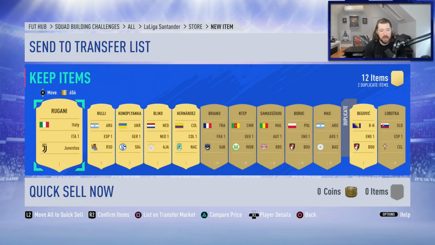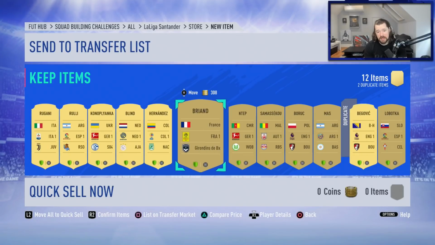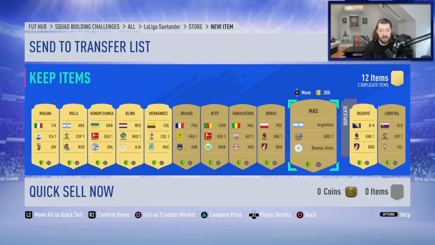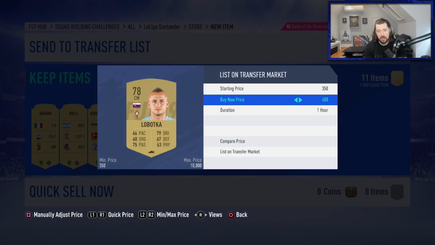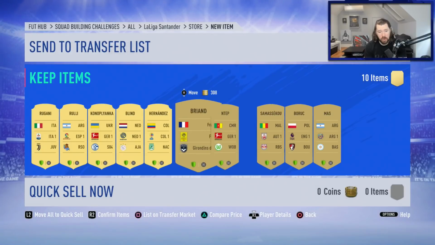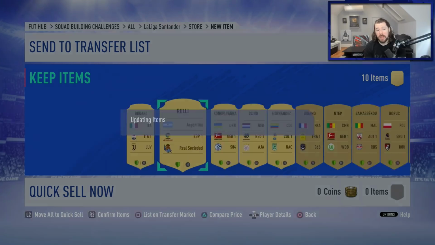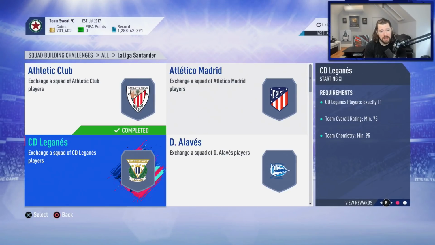And then out of this one, again, look at that. League SBC, yes, yes, yes, yes, no. Yes, yes, no, yes, yes, and then 2 more here. And okay, so I already have Begovic and I already have this Lobotka guy. But we got for La Liga 1 more player to pop in there that I didn't previously have. That's now going to help me complete this without having to do anything.